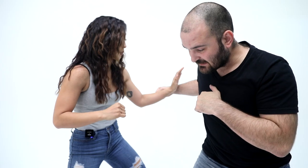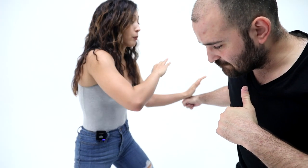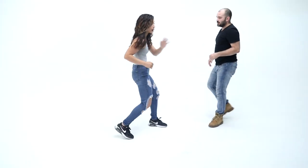From here, he's coming around with this, and from here, I can use the momentum of this leg being forward, and shoot here, and he's gonna fall straight down. We're not gonna do it on this hard floor yet, because we don't have our mat in, but we're gonna get to the top from all the way to that body shot there, and then we'll cut there. All right, let's get a take.